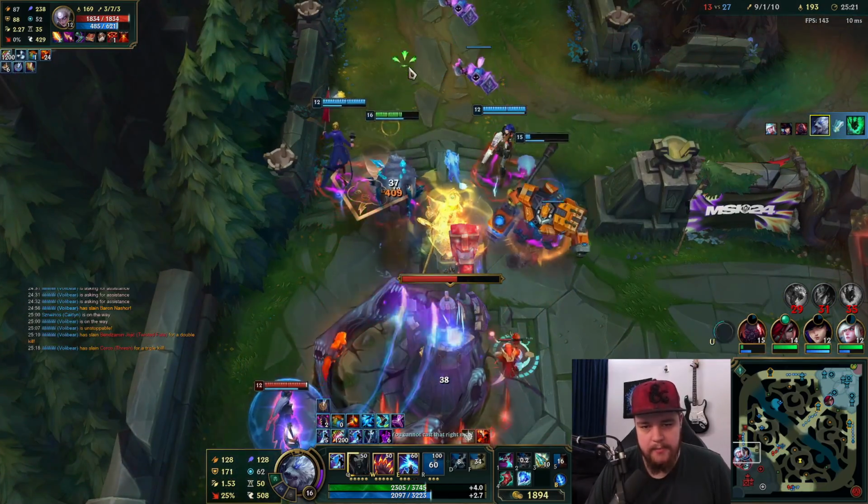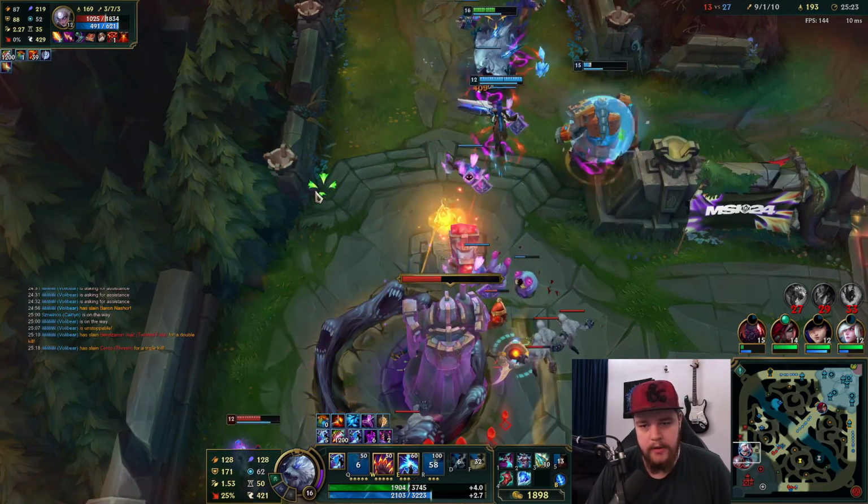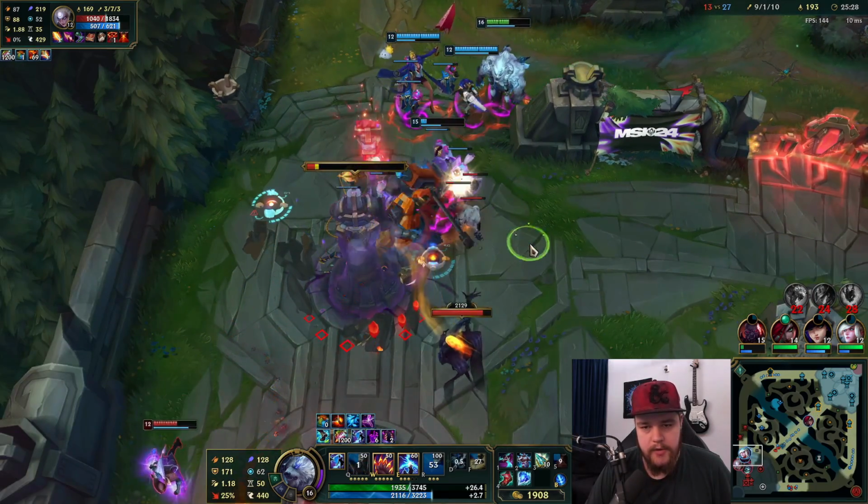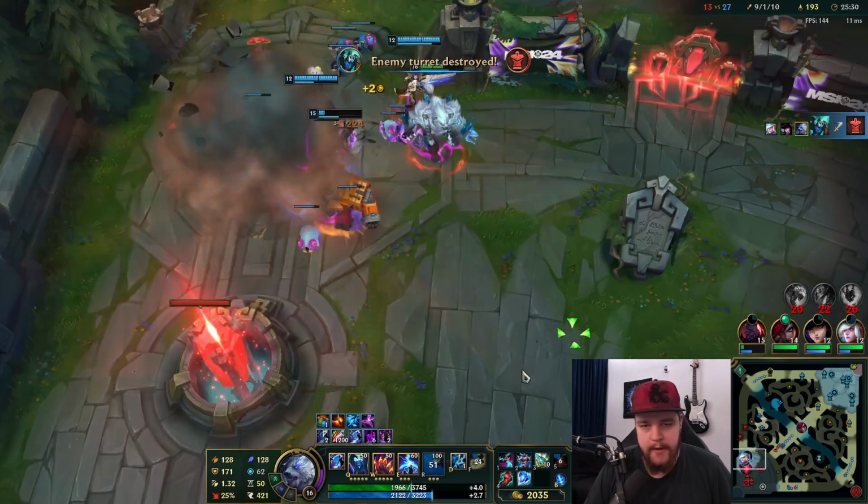Not gonna... Oh, that's a bit much. I'm not gonna overextend for that, actually. The team wasn't actually hitting the turret properly, so it was a little bit too scary. The turret was never gonna die fast enough. Caitlyn was permanently auto-attacking the turret.